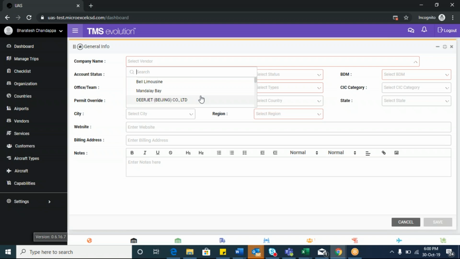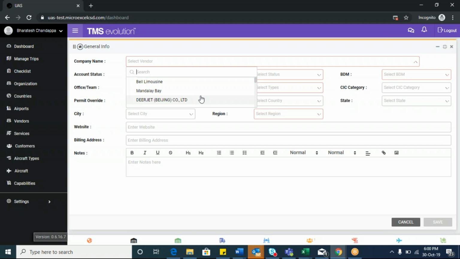Hi, Safan, Kushal here. I have a question. In the organization, I'll be creating a company which is mapped to only a vendor. When you are creating an organization, it's not linked to a vendor or to a customer. After that, based on the requirement, you can either create a vendor link or a customer link, or you can create both.